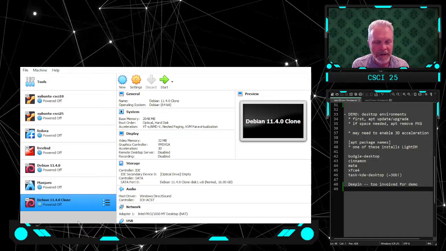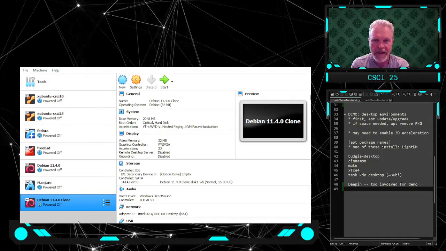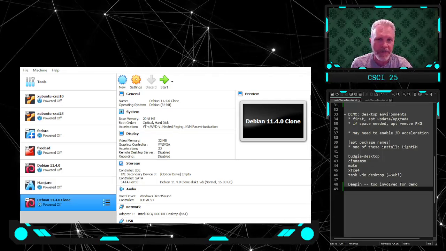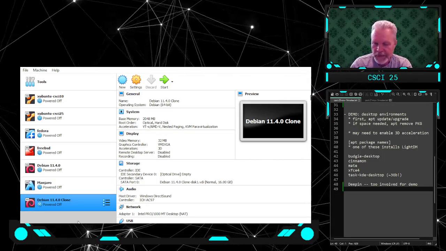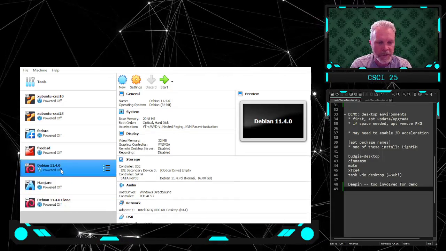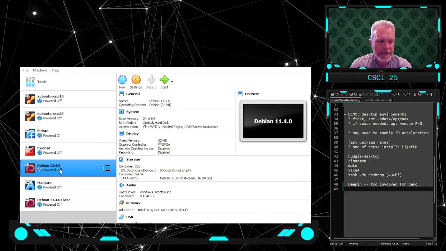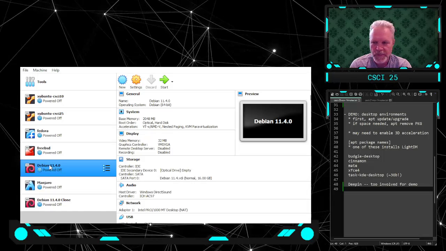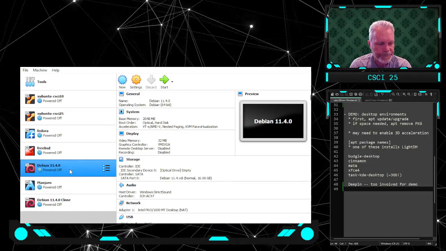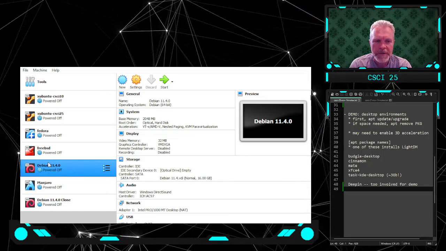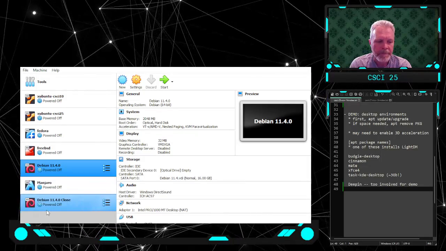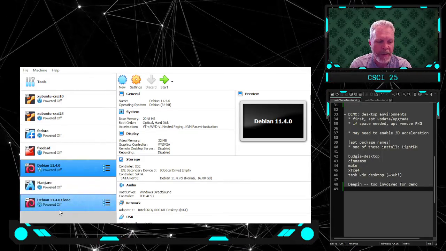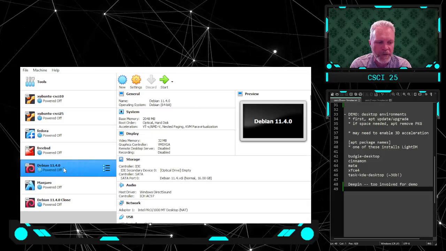Doesn't really matter, I could just reinstall it. But anyway, I have that clone, has all of this same stuff on it, and I know it works. So that's what I did. And now I'm going to do it to my actual main Debian system, and hopefully nothing goes wrong. But if it does, I'll just rebuild it from scratch. It doesn't matter. So here's my clone. At least I recommend, if you have the hard drive space, that you clone it before you do this.